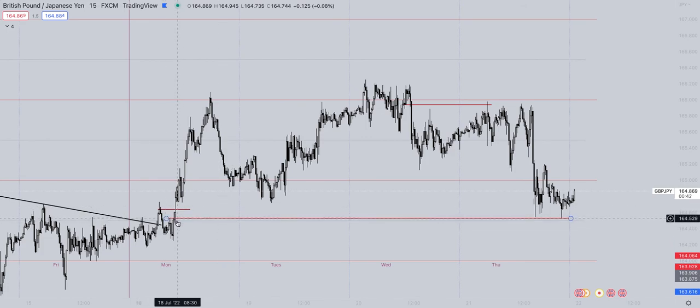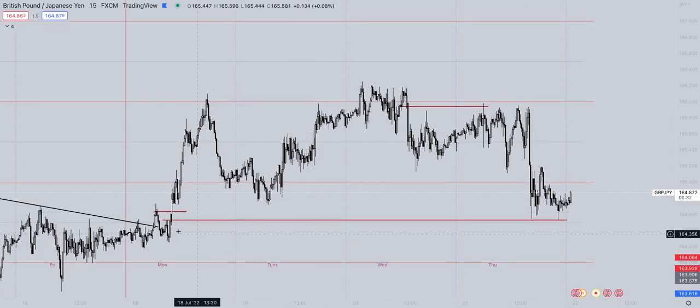Price had to come down here at some point because there were open institutional orders here. If you want to use smart money concepts, order blocks, or whatever, there are open orders here, as we can tell by this sell before the buy. So price had to come down here.